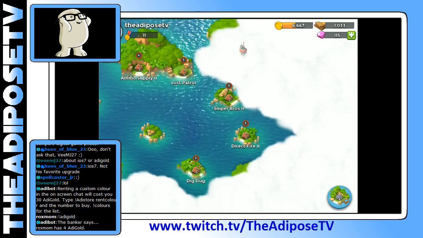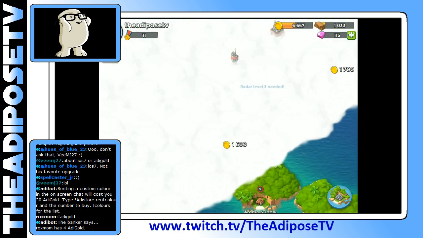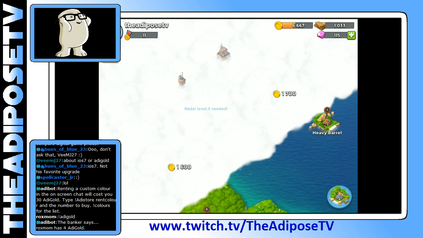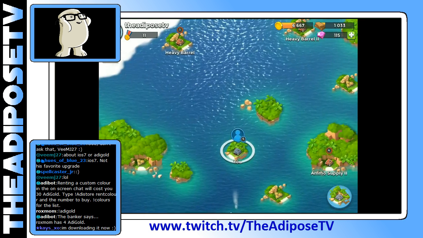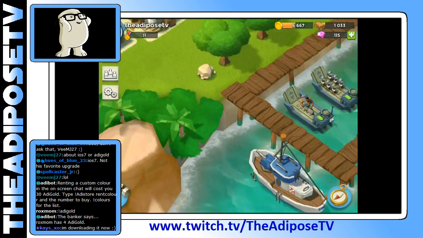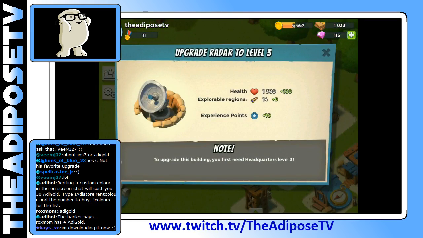Now you'll notice though there are some areas that I just can't see because I don't have a big enough radar. For example, over there it says radar level 3 needed to be able to see that bit. If we go back into my own little beach, you'll see there is a radar dish here, which in theory I could upgrade, but of course I need to upgrade headquarters to level 3 first.